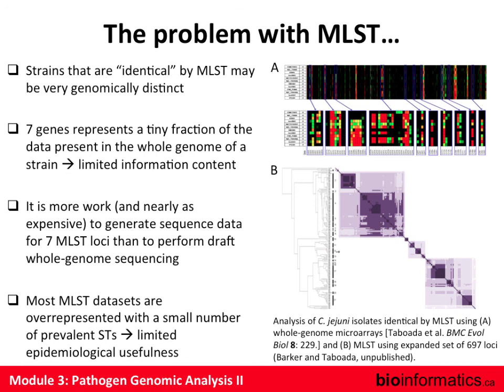There is an analysis of a bunch of strains that, based on MLST, are identical. You can read it again on your Saturday night. On top is some sort of genomic comparison using microarrays, which is an old technology that you guys will never learn about because you're too young. Underneath is based on cgMLST analysis that Dylan, who's your TA for the next section, has done. It's just showing that there's a lot of structure there, even though the strains are supposed to be identical.